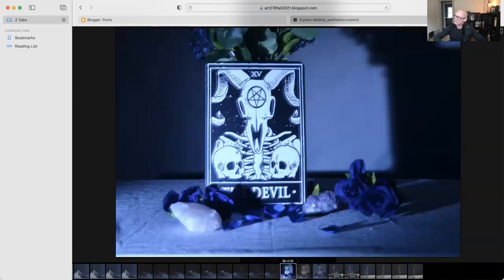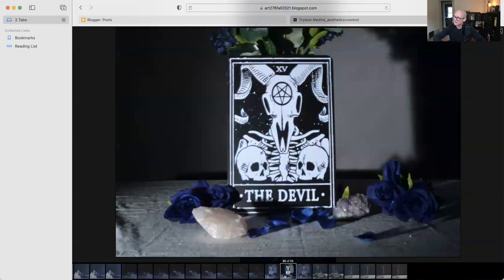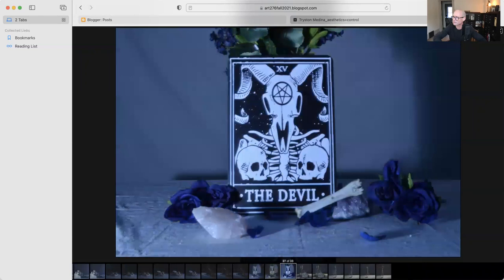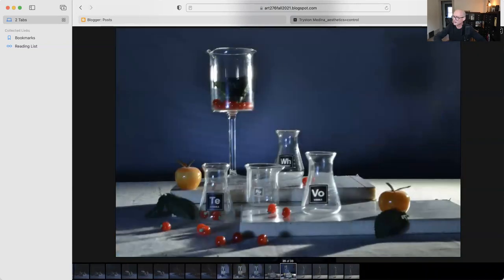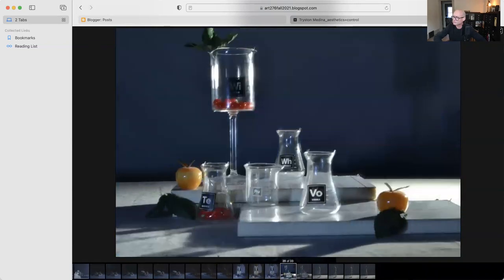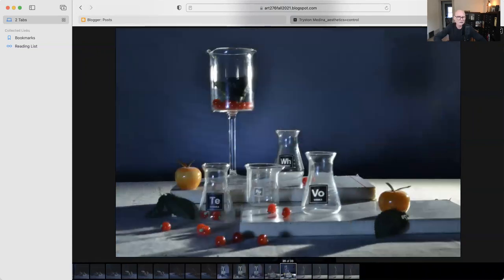The light is even on the card. I think that's fine, but we could be doing something a little bit more interesting lighting wise on the stones and on the blue flowers and things. You could just take it a lot farther and play with it and have a little bit more fun with that. This is a little bit more playful. I like what you're doing here, where you're doing the apple juice, the thematic. You got just 2 images where you're going 1, 2, like that. Again, I think you can get right up in here and get a lot closer to it.